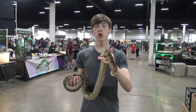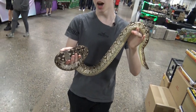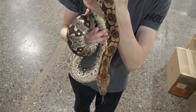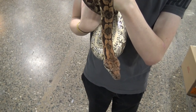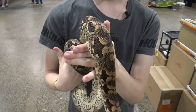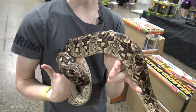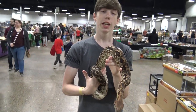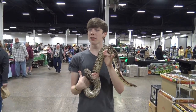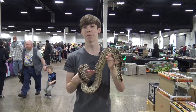Dumeril's boas are usually brown and gray, with this one being brown on top, which is why it's named Brownie, and its belly being gray. But up towards the head, you can see some tinges of orange and pink coloration. The pattern resembles leaf litter, so it can camouflage in its semi-arid habitat. The Dumeril's boa is fairly large, getting up to six and a half feet long — this one is between five and six feet — and some have been recorded up to eight and a half feet.